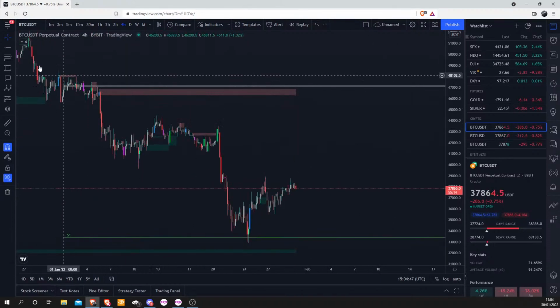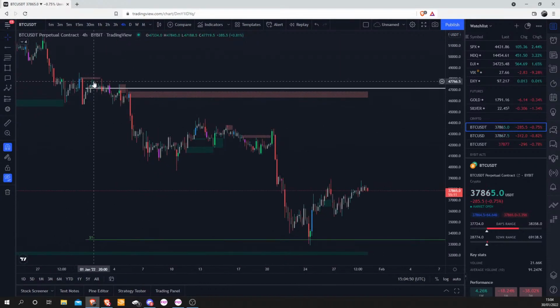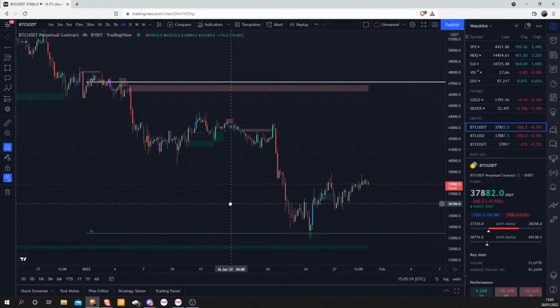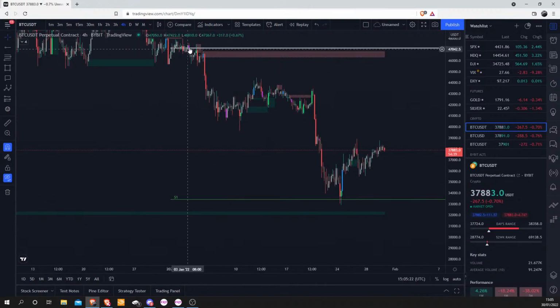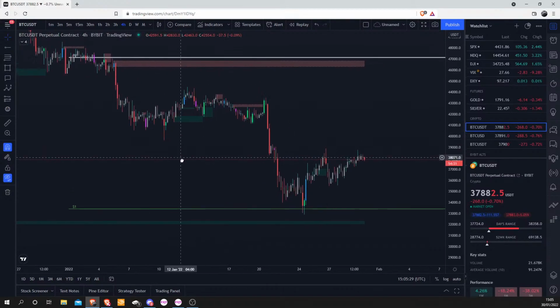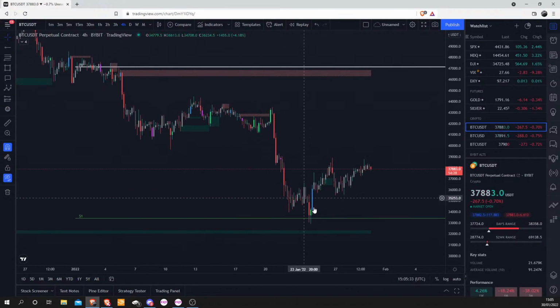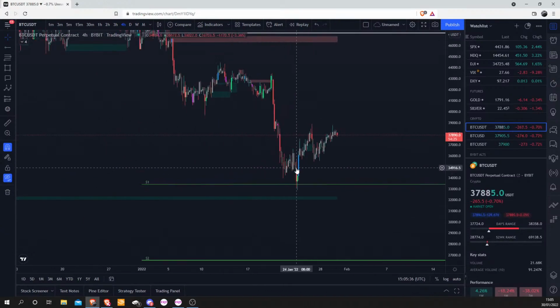So we had the monthly pivot here and we also had the yearly pivot. If you look at this again, we got above it on the yearly open, traded above it, lost it, messed around, back tested, lost it, back tested the 4-hour order block and gone. So the minute you see a sign of weakness like that at a yearly pivot when it's just spawned, and we're 4 days into the year and all we've done is grind along the pivot and then lose it, I shorted that. That was my short signal, especially the retest, and obviously the target was yearly S1, which we've now bounced off of.